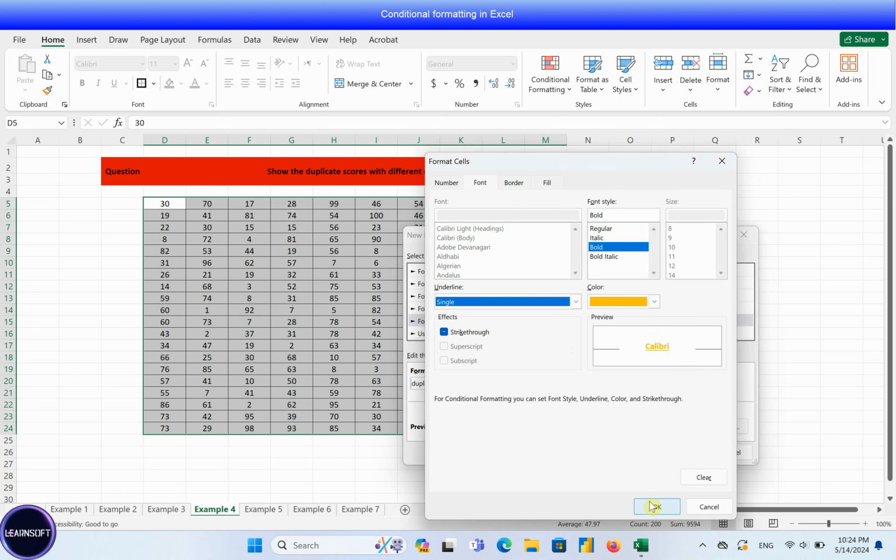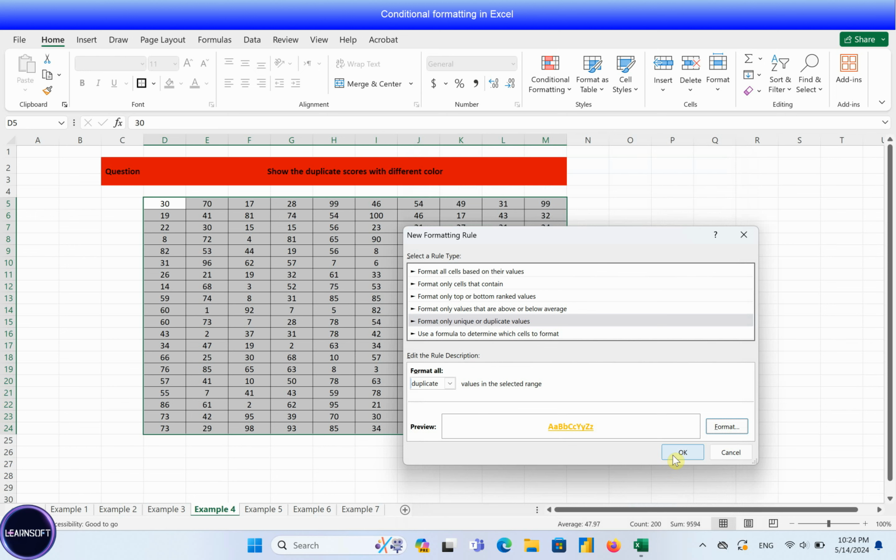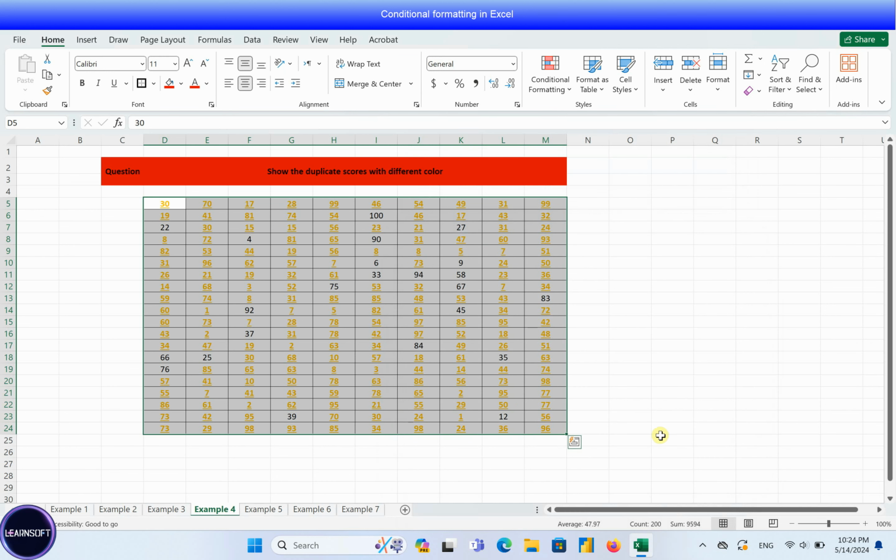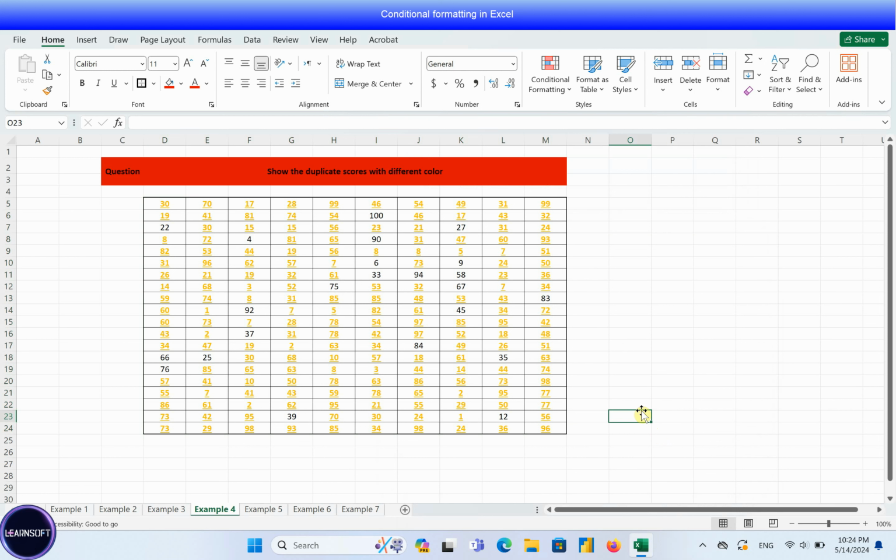Now we click on OK in these windows to apply the condition on the scores. As we can see, all duplicate scores have been shown with different font color and style.